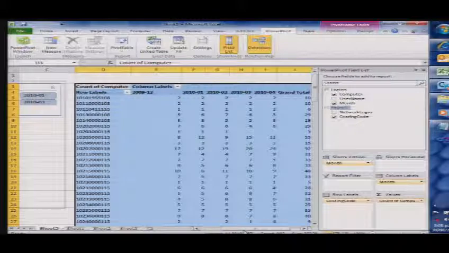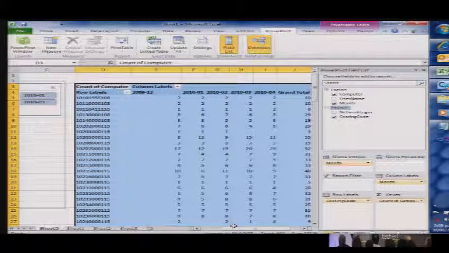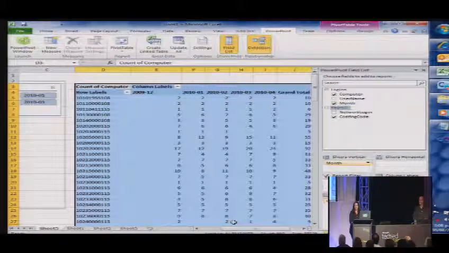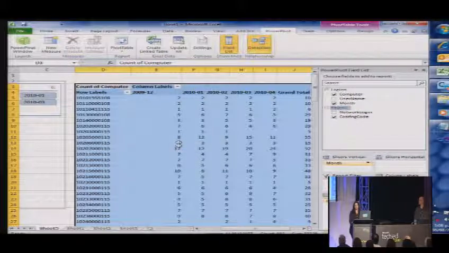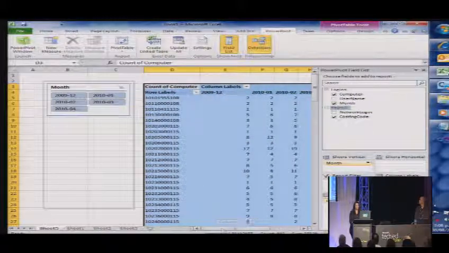So what you're seeing here now is costing code relates to some budget information, and for every budget there's a budget holder. So I can now tell the budget holders that, hey, your group used 17 PCs or 10 PCs. And then they're going to tell me, okay, that's cool, but who? And what's on those PCs? So I've started to get a little bit of the information in there and more of a story.